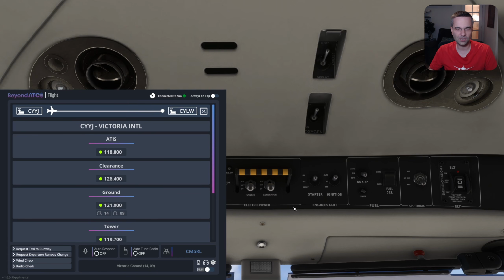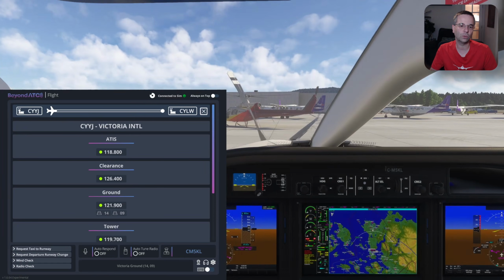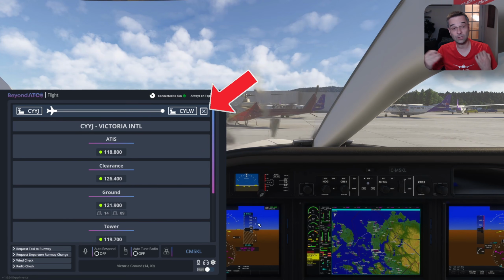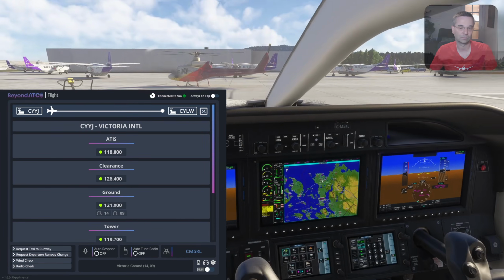From where we are right here, we won't have a very complicated taxi route, but if we did, you can either annotate the route directly in the tool if it supports it, or just having the map in front of you, honestly, to visualize as they're telling it to you is going to help a fair bit as well. If you do end up getting a complicated taxi route though, the easiest thing to do is to close the frequency window, and that'll show you the entire message history, including all of your taxi directions that you're going to need to repeat back to them.